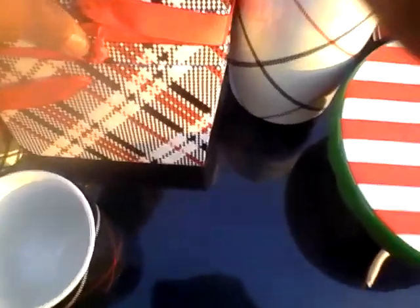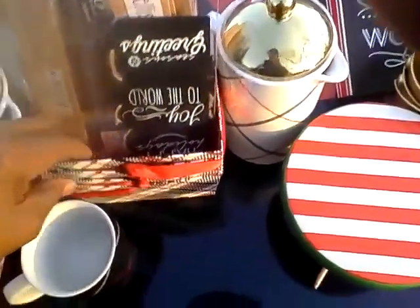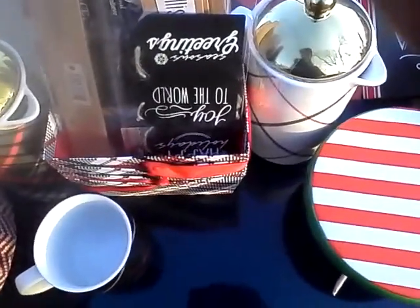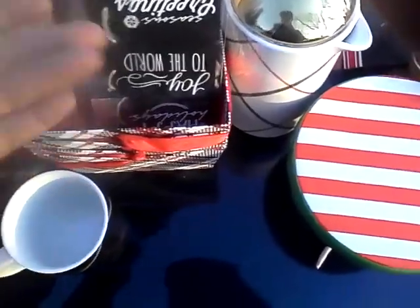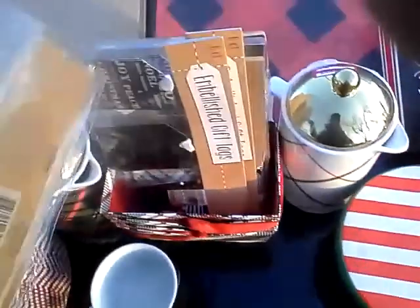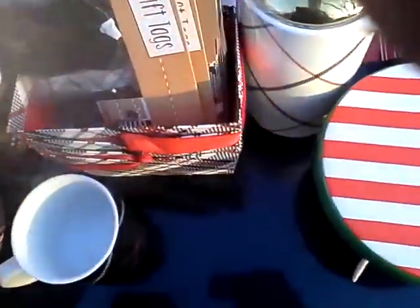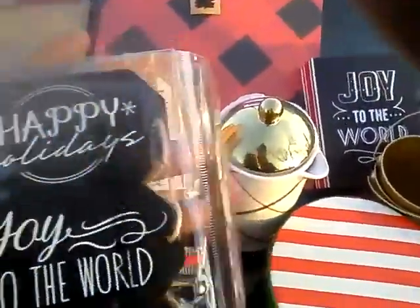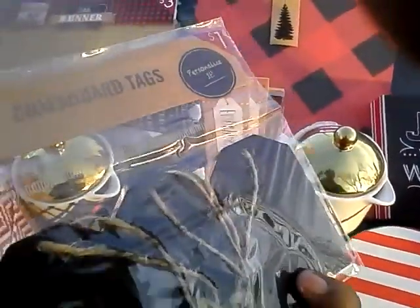I got these plaid red, white, and black plaid boxes — I have four of them. I'm going to use them perhaps to hold condiments like my K-cups or muffins, lined with tissue wrap. They are so cute, they match, and they are a dollar a piece. I also got these little wood tags with a jute string — they say 'Happy Holidays,' 'Joy to the World,' and 'Seasons Greetings.' That was $3 for four.